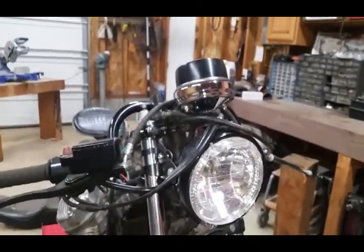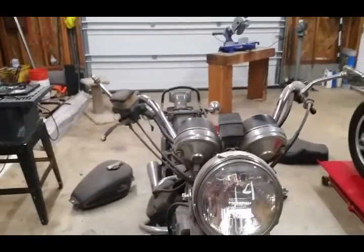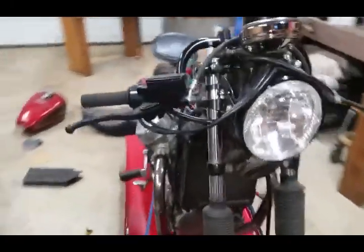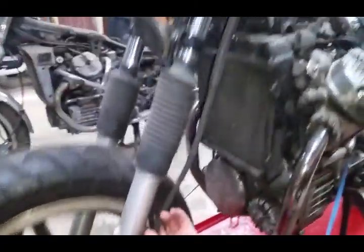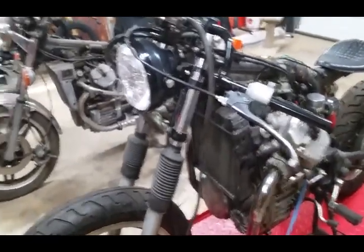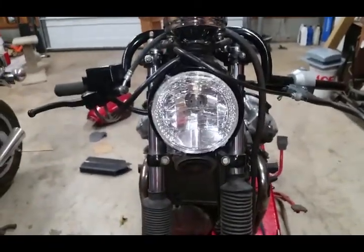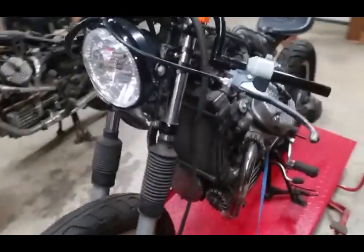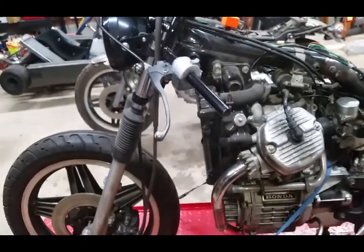There's a mount under here that normally mounts the horn way down in here. I take a bracket and weld it on to mount the speedometer up top. I reroute the brake because everything drops down so far from the original bars — you end up with a lot of cable and brake hose left over. So I reroute the brake hose up and over and down through here, with a bracket that connects them up and cleans them up a little bit, then bring them together up here.